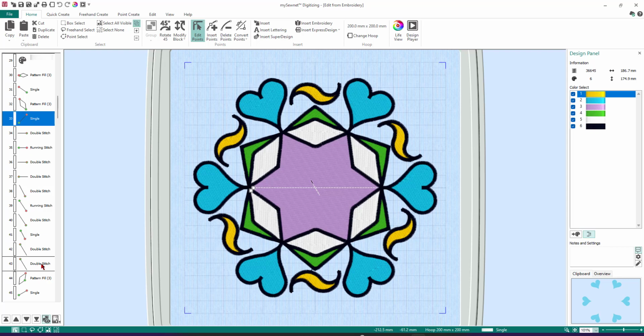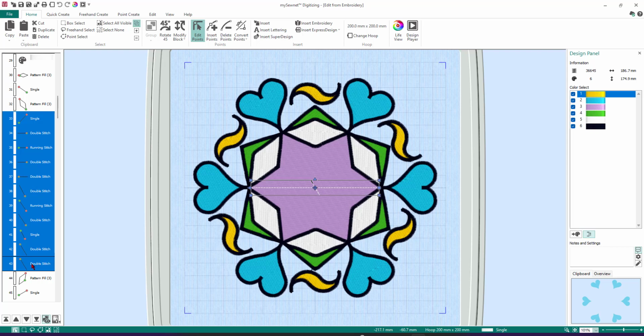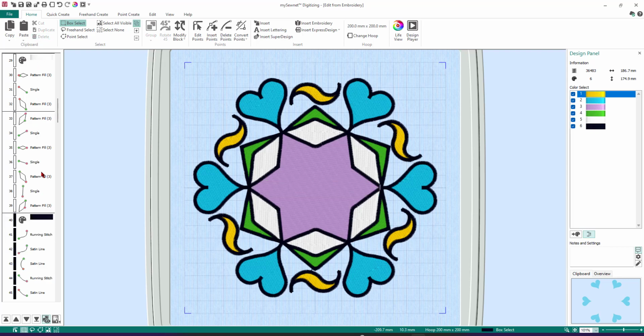And the last stitch that goes across there before we go into an actual fill pattern of a diamond is stitch number 40, or object number 43. So if I hold down the Shift key and then left mouse click on object 43, it'll pick up all of the objects in between. And then I just come up and click on Delete, and that quickly removes that unwanted stitching from the design.